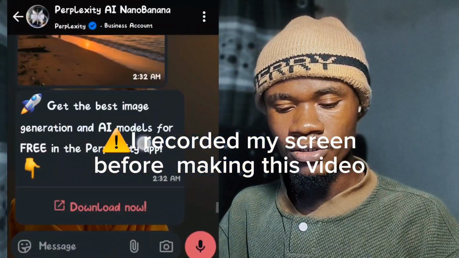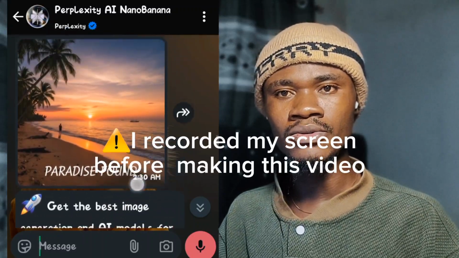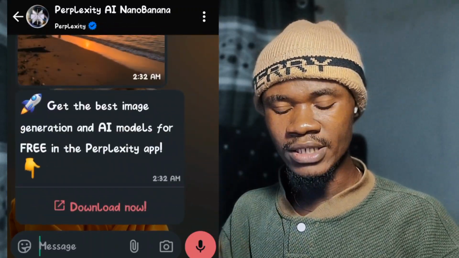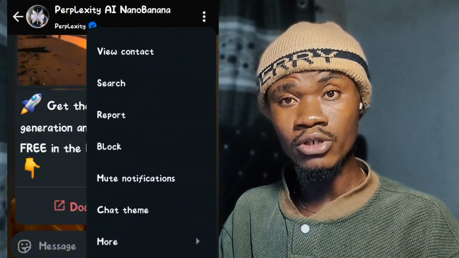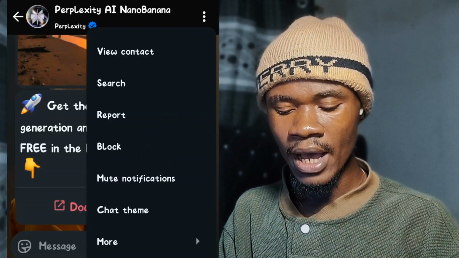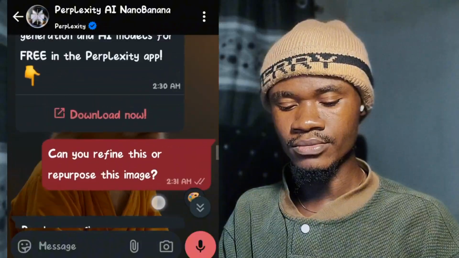When you click on it, it opens as a contact, just like when you save a new number on your phone and try to send a message on WhatsApp. That's how you access it. So when you open the chat, just to try it out and see how it works, you could just do a simple hi, I'm Stanley.